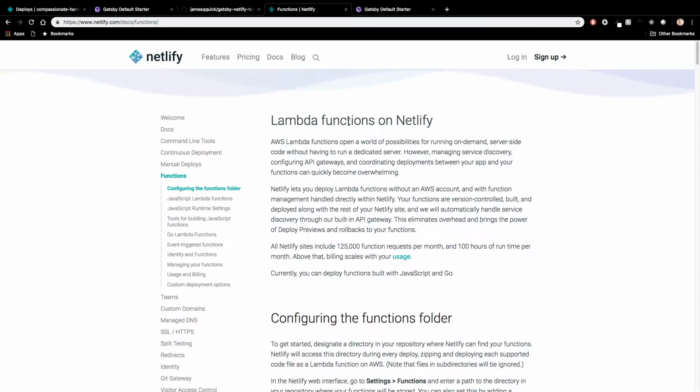So these Lambda functions could do anything. It could do what I'm talking about, actually handling a subscription to a newsletter. Anytime this function gets triggered, it could send you a notification, an email, a text message, anything you want. And basically, for the most part, all it is, is a node endpoint. You can just think of it that way.